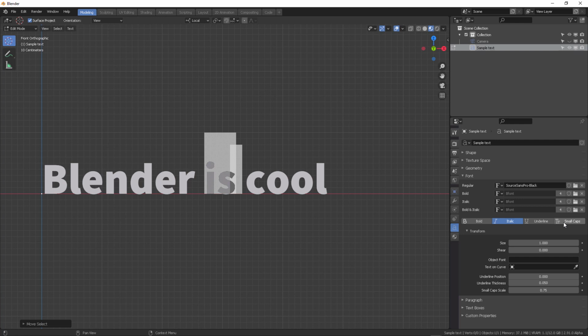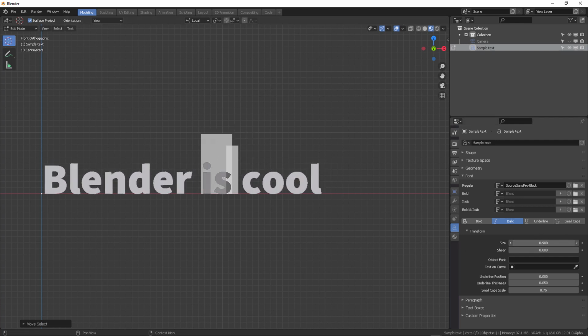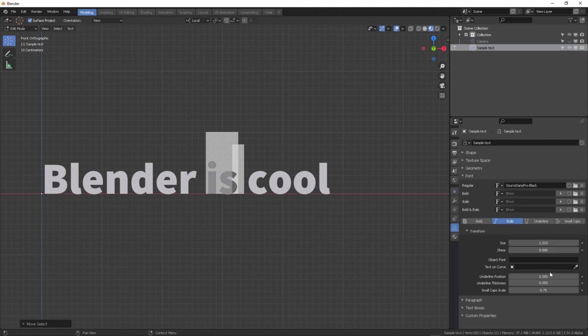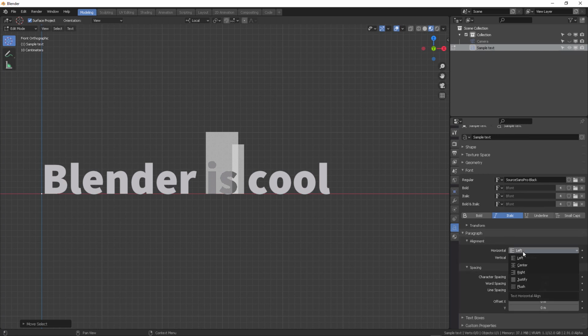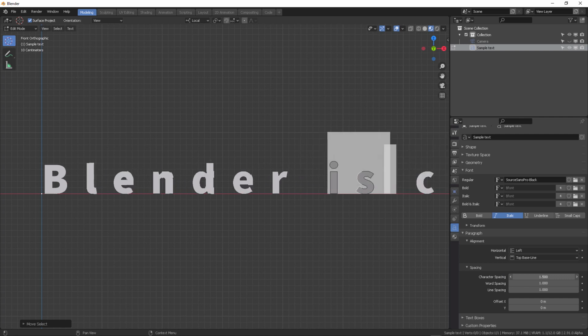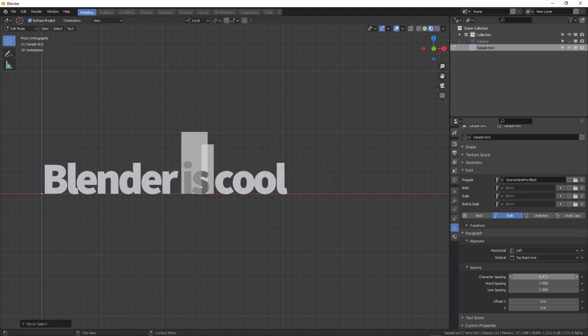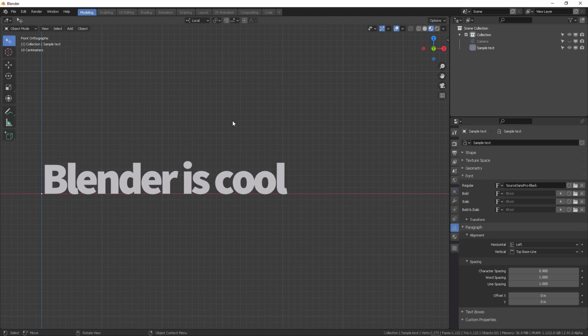And the same goes for all of the other options that you have right here. You can control the size right here for all of the fonts. Okay, and that's that. You can also have paragraph functions such as aligning to left, center, justify, whatever, and vertical as top, baseline, or center, or bottom, whatever you wish. And you can also have the character spacing, okay, which is very cool for animation, motion graphic animation. So I like it like this. Blender is cool. Yeah, let's go for that.